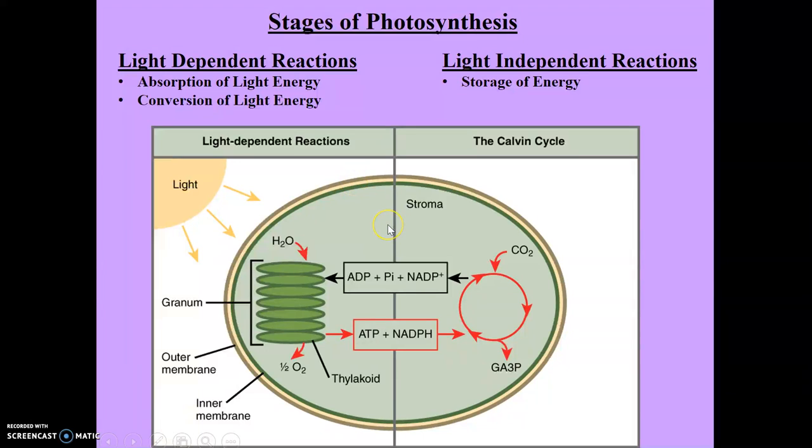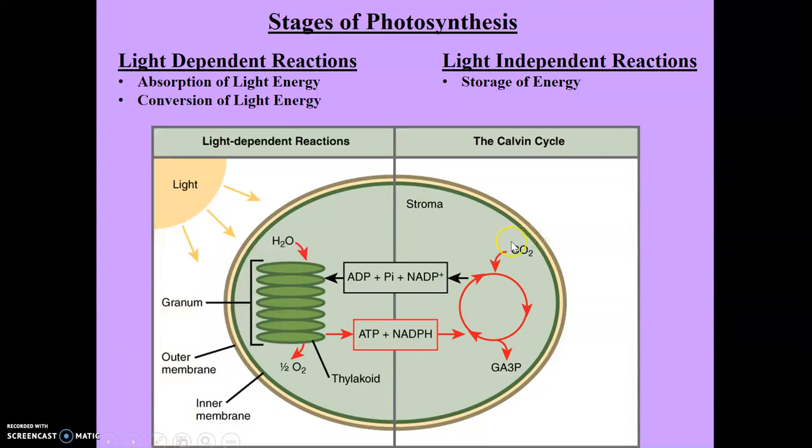And so I'll try and explain this for you guys, in a real quick overview before we delve into it in more detail. The light comes in to the chloroplasts. The energy from the light in the form of photons is absorbed by the pigments in the chloroplast, the chlorophyll. The plants take in water, and from that, that is used to produce these high energy molecules, ATP and NADPH here. Oxygen is also released from this process, and these molecules here then are where the light energy is converted into a form that can then be used over here in the Calvin cycle.